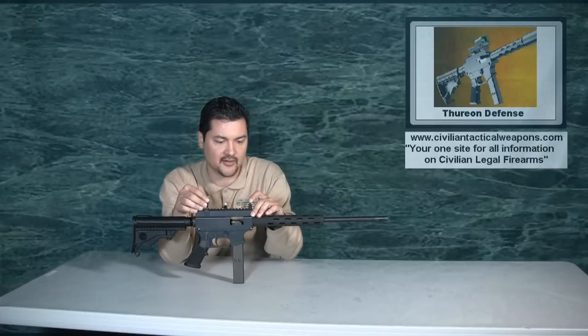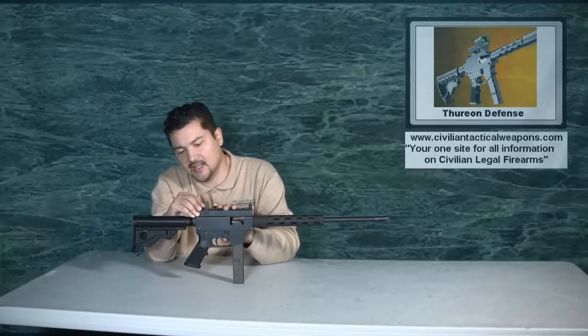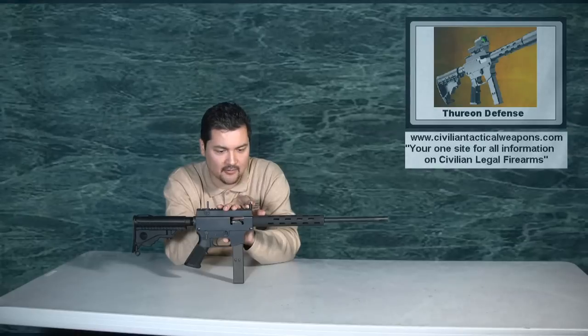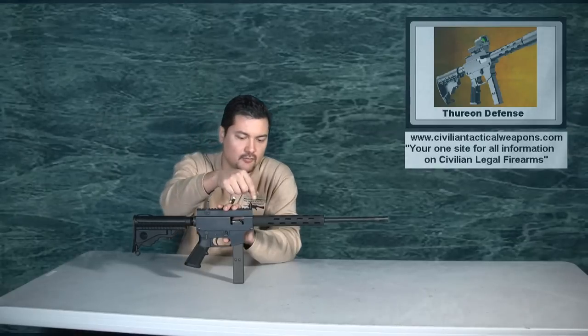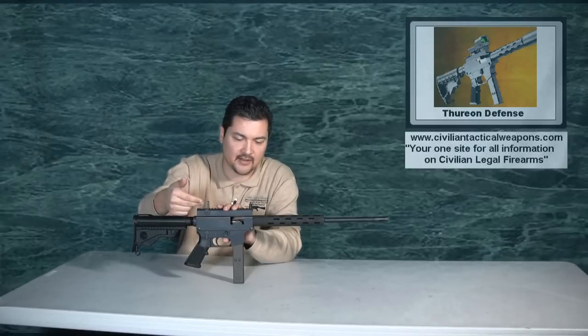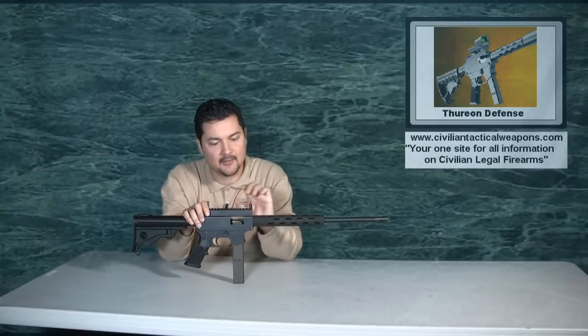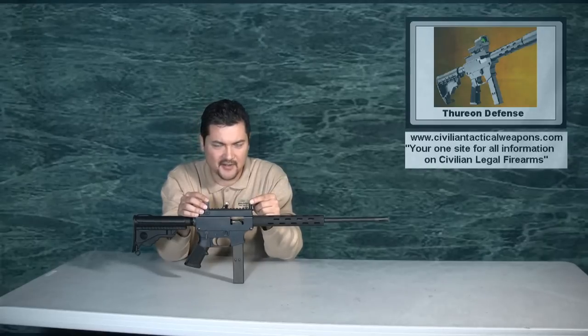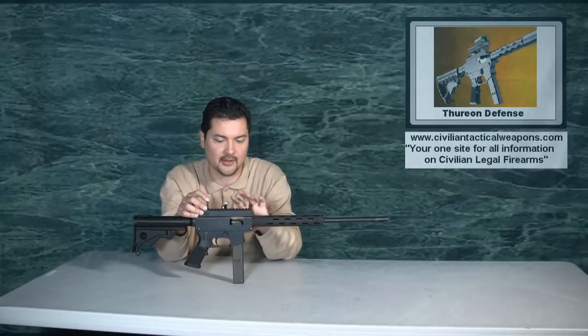If I threw an Eotech on here, this would be a completely different story for distance shooting. The reason why is there's a very small hole in the rear sight, and the front sight peg — which you rotate to raise and lower for elevation, and push left and right for windage — pretty much completely gets covered up by the rear. When looking through it to get a front sight picture, it's very difficult at farther ranges, and I couldn't even see my target anymore. This thing completely covered it up.